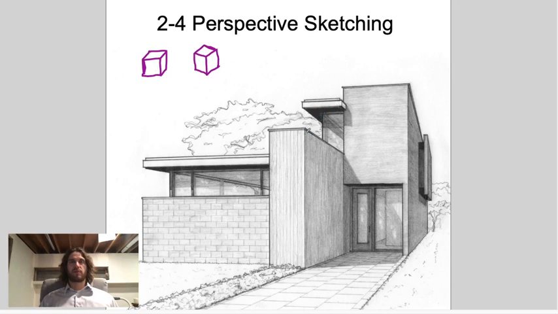The objects here shift between being down below our eye line, up above our eye line, and right directly on our eye line, and they all behave differently. So what I'm going to go over today is the strategies for drawing perspective, but first let's break down the lines that are in this drawing.